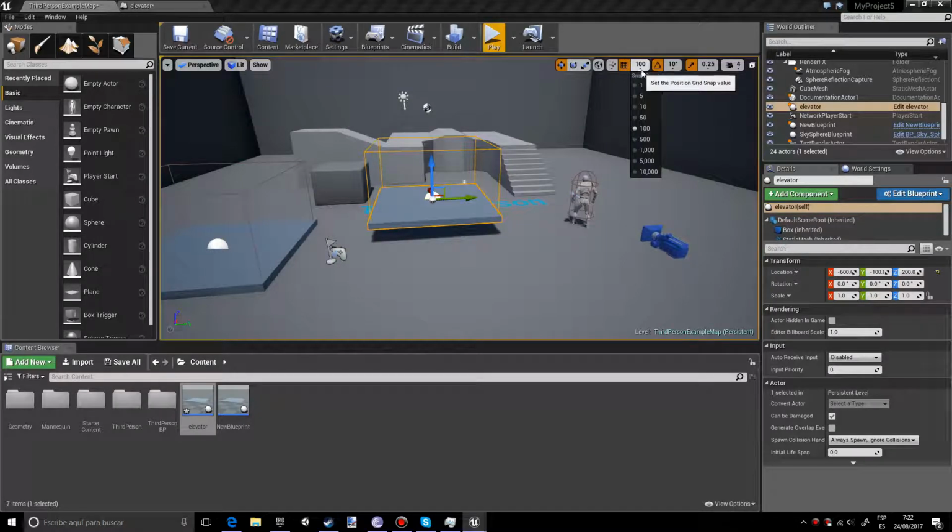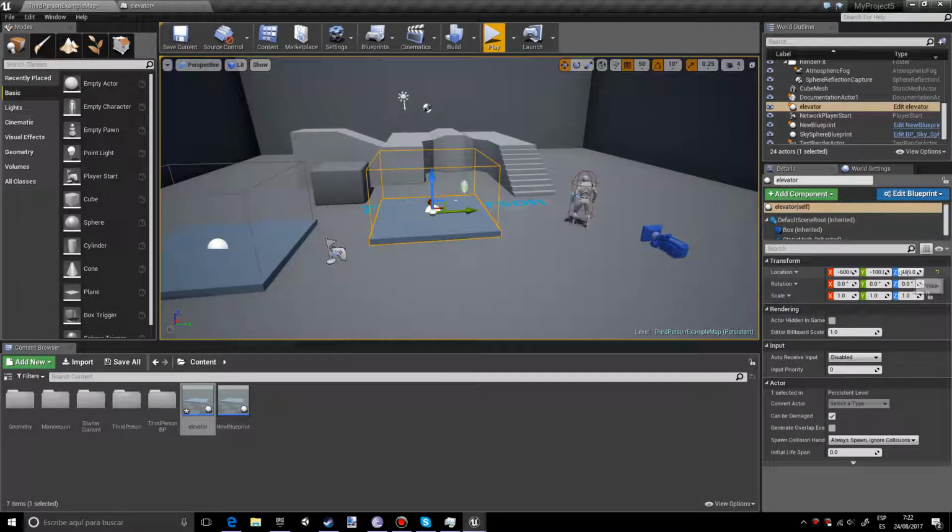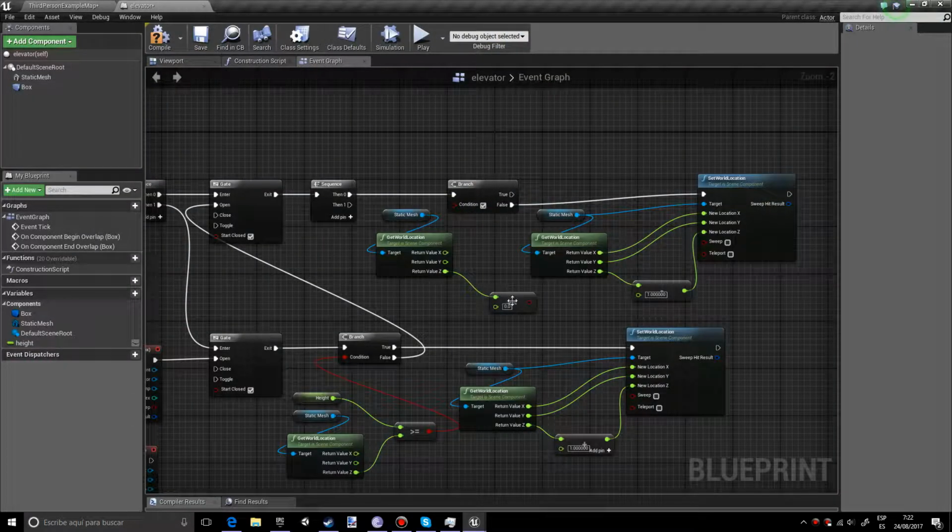It's at 150. Okay, so we want to put this value at 150 because it's the value where it began. So let's hook this up to the condition and let's compile.